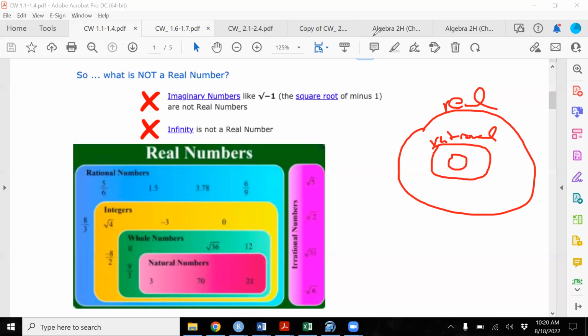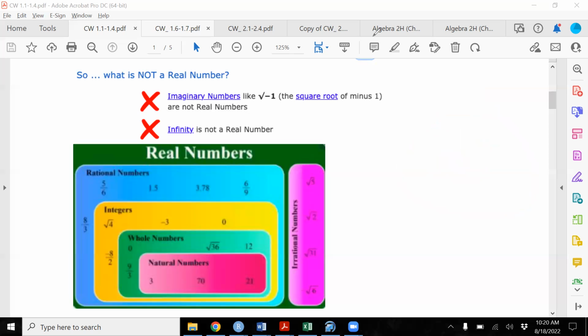Now, things that are not real numbers, we'll talk about down the road. We'll talk about imaginary numbers. I think you guys were taught you can't square root negative numbers, that it's a really bad thing. Actually, you could. You call it an imaginary number. We'll have that discussion in chapter 4. I probably won't be here, I'll be on leave during that time. Whoever is subbing will talk about that with you guys. That's actually chapter 4 stuff, just so you know.